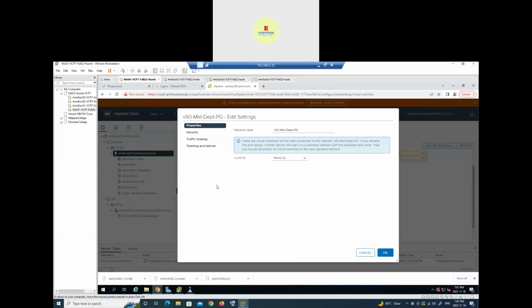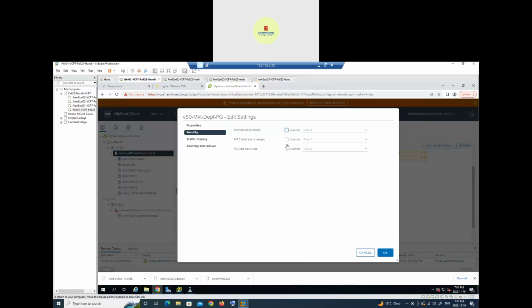In that case, the virtual machines of a VLAN 2 based port group would not be able to communicate with the virtual machines of a VLAN 3 based port group. So if the VLAN numbers are different, no communication. If VLAN numbers are the same, there is communication, right? So this you can configure on the VLAN level.